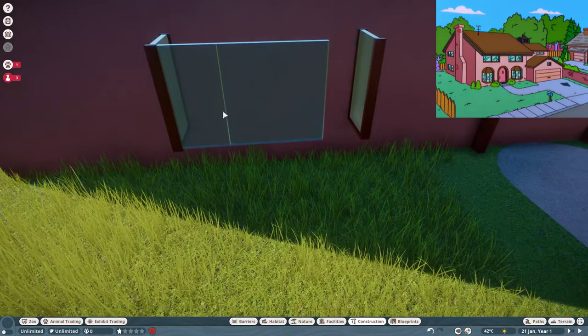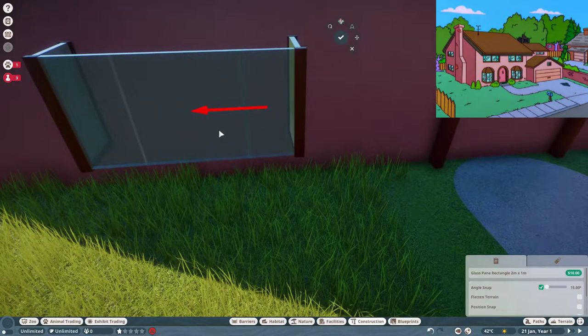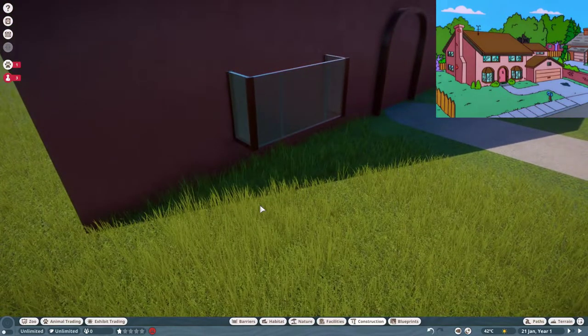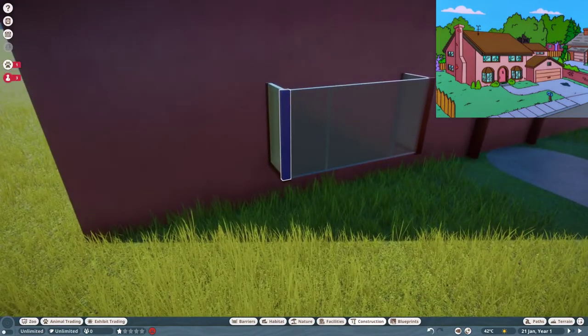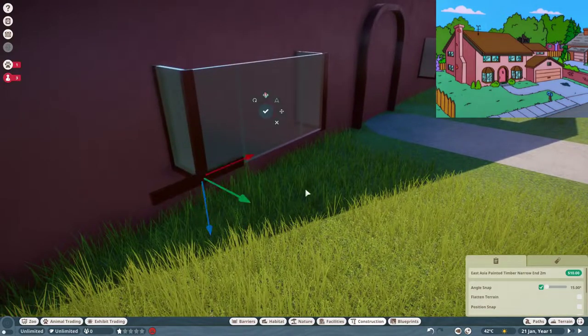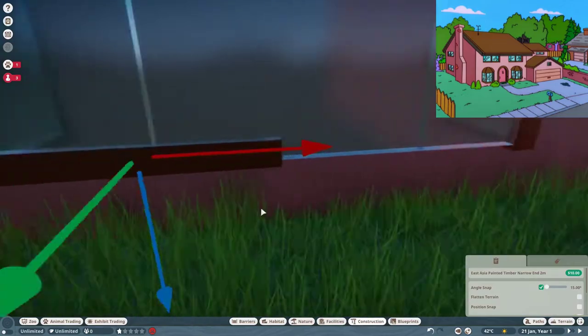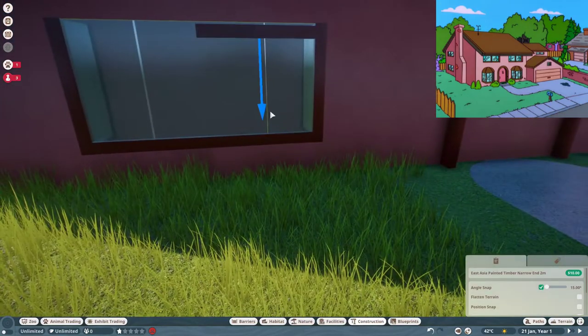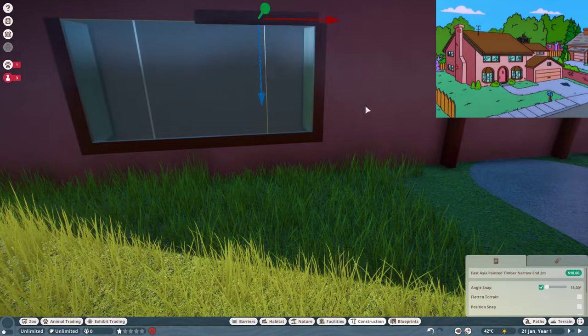These window panes, I think they added these window panes in one of the latest updates, and I love them. The possibility of these window panes is endless. To have a window pane that's not affixed to a wall, and different sizes, including a very small size window pane as well, is brilliant. You can make some amazing custom windows with it.